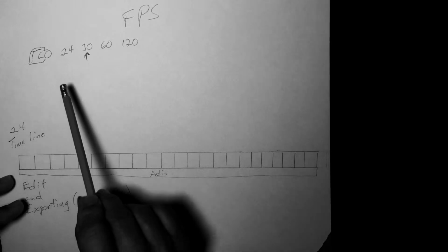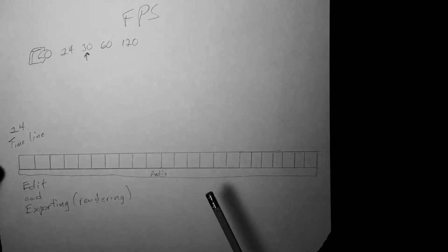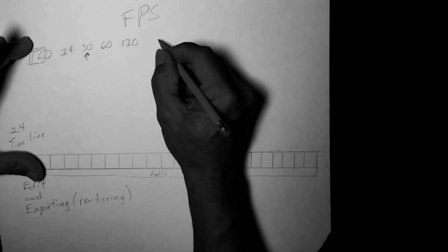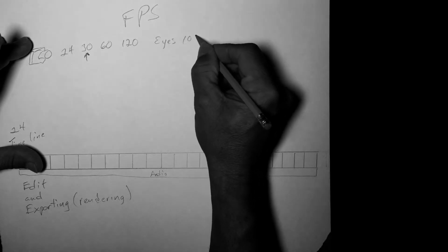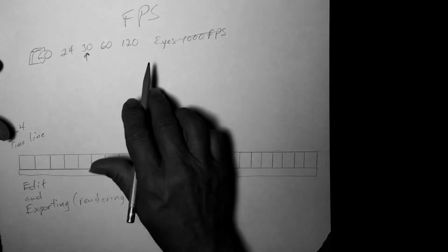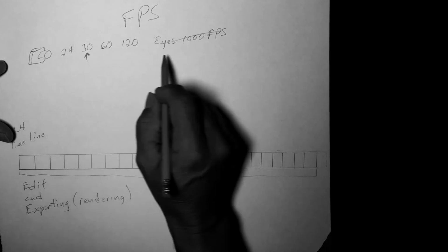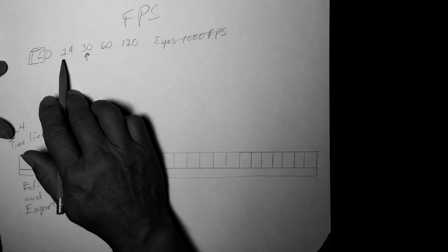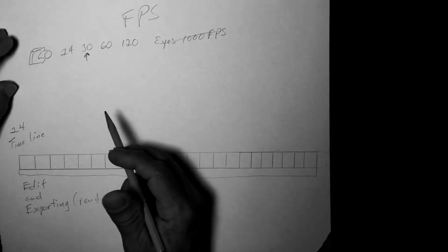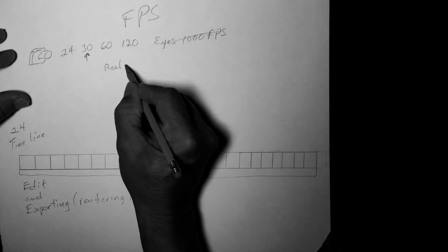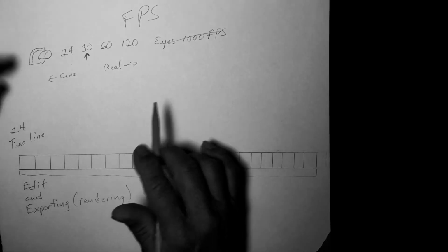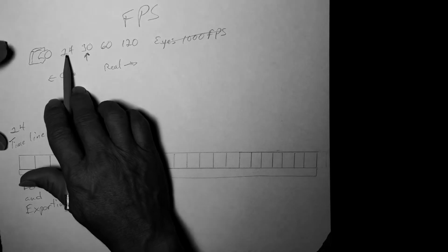But what I want to say is that this is a myth. We could use 30, and it's going to be more like real life, more like our eyes. The faster, the eyes are going to be 1,000. I'm kidding, this is not true, but that's what I'm trying to say: the faster you go, the more realistic. The slower you go down to 24, the more cinematic. So let's put real life this way and cinematic this way. The ideal is if you have a 24 timeline, you film in 24.